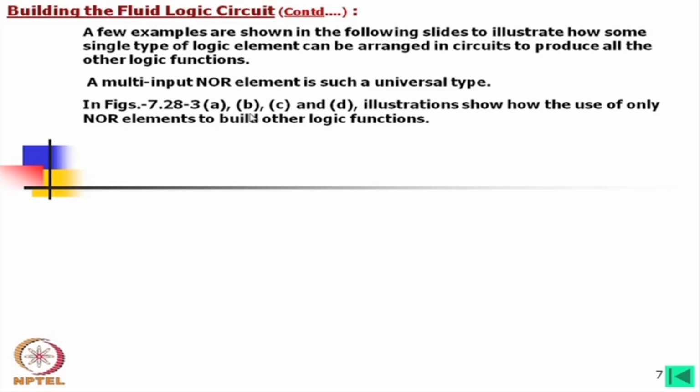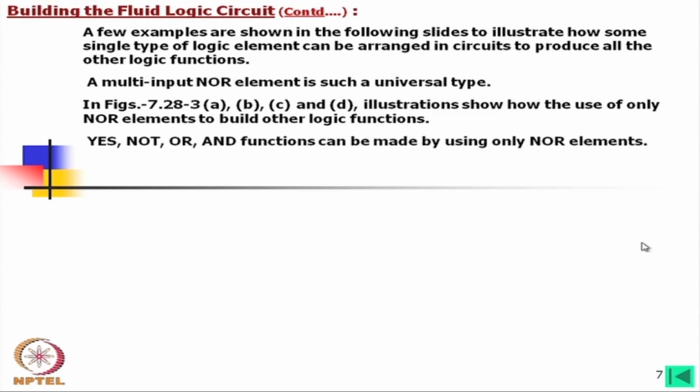Now, in this figure A, B, C, D, I will show you how the NOR element can be used to make other logic devices. We will go through these four functions: yes, not, or, and and.